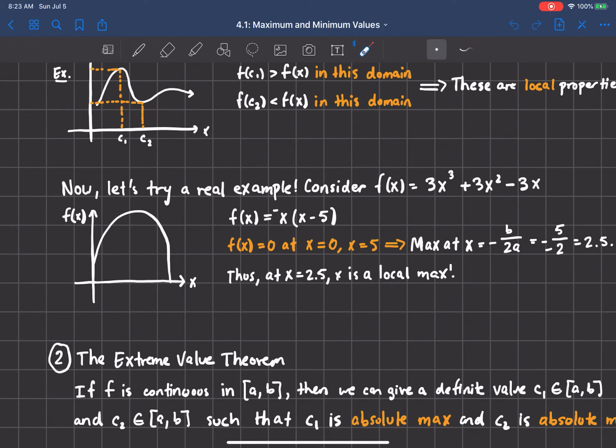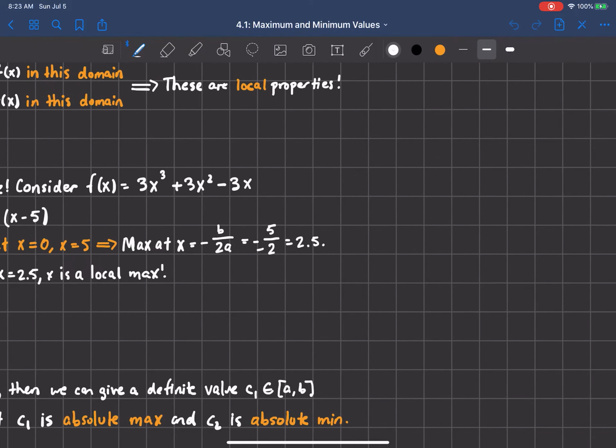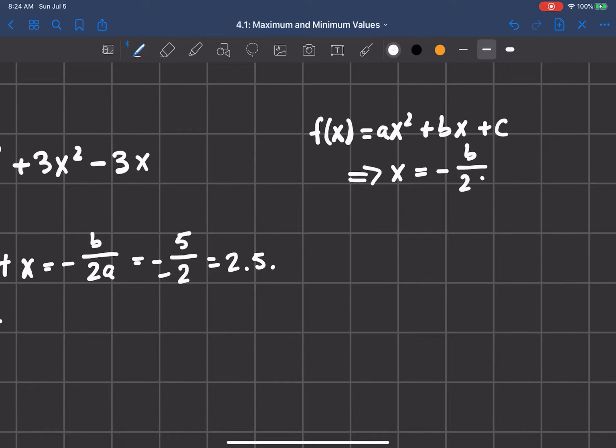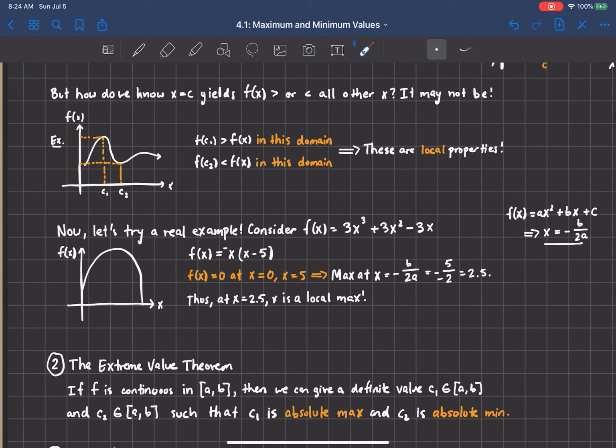Now for this, you're just going to have to remember one little thing that we learned earlier in algebra. That note is as follows. For a function f of x defined as ax squared plus bx plus c, we know that the highest or lowest point occurs at x equals negative b over 2a. This is just a property of the quadratic formula. In fact, as we keep going, we might even be able to derive this. We might be able to find out why this is the case. But for now, let's just assume that it's true. We're going to use it for this little example.